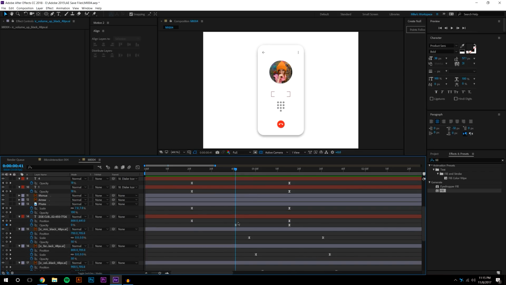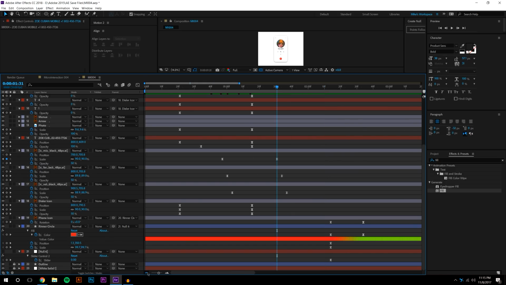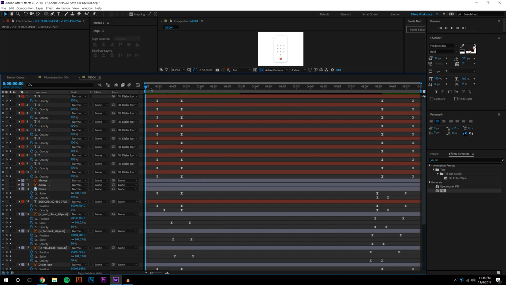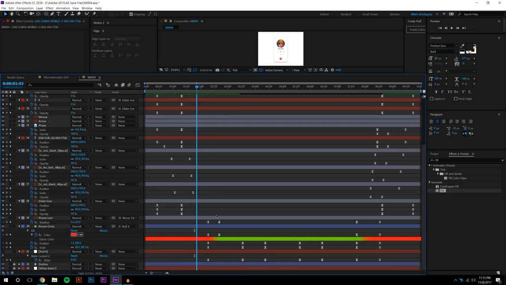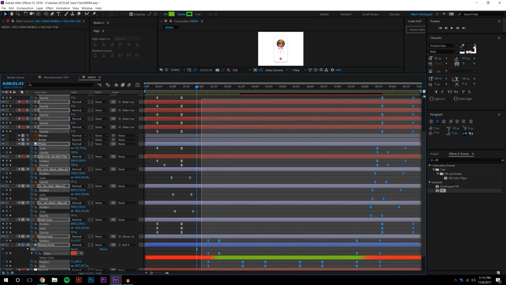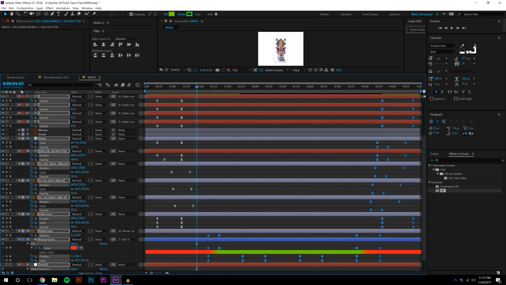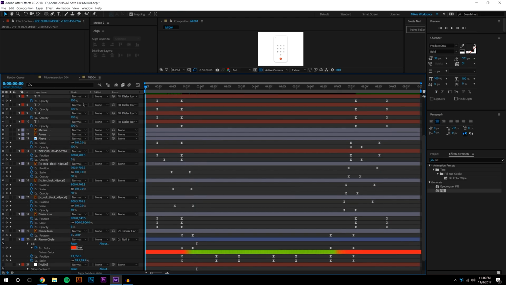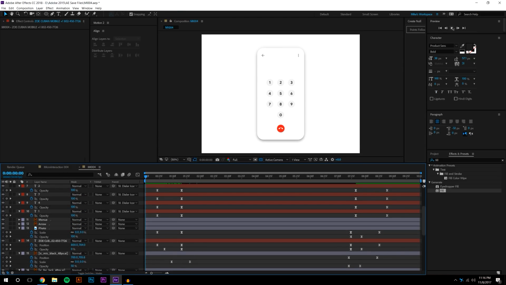So I think that looks pretty good. I'm just gonna mess with the opacity a little bit. Okay, that looks good. So now when I zoom out, all I need to do is just move all of these keyframes over. There, just line these up. And I know that's ultra small, so you probably can't see, so let me zoom that in.